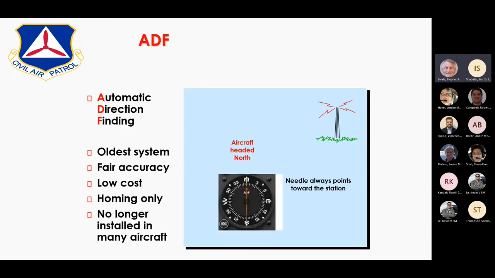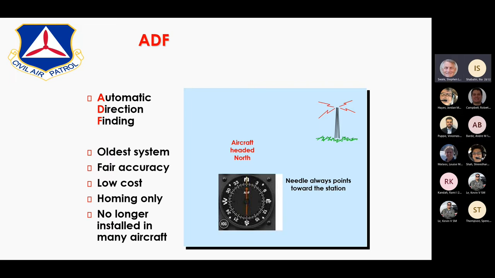Frankly, the ADF is pretty worthless. It's not installed in most of our airplanes. It might be in some six packs. The primary use of an ADF receiver is to listen to AM radio so that you're entertained. As far as its pointing ability, it will often, even when you're close to the station, give you a variation of plus or minus 10 degrees in the direction to the station.